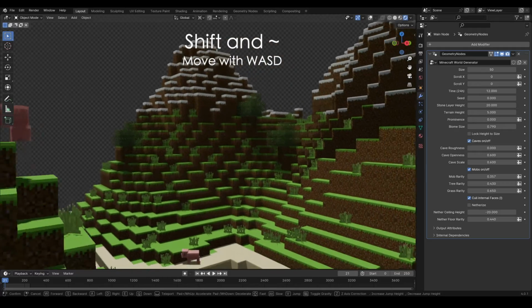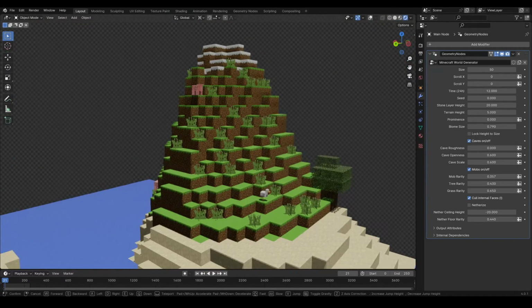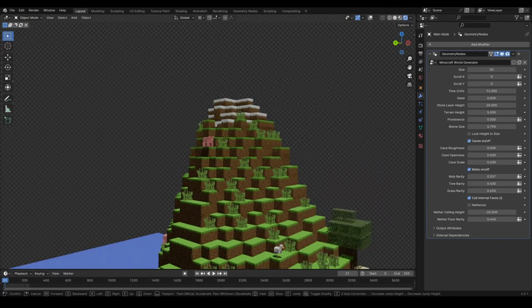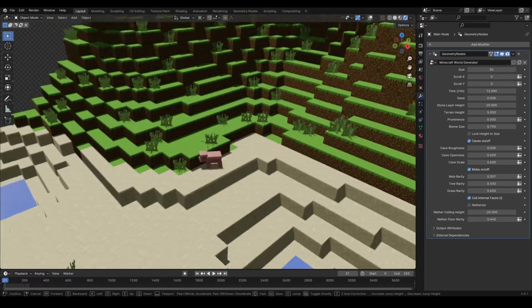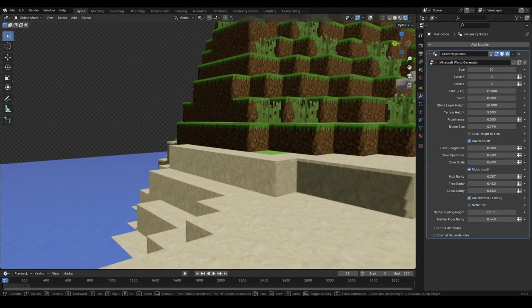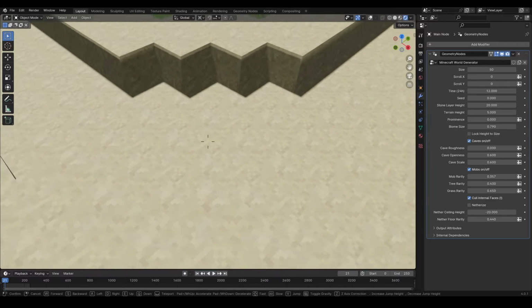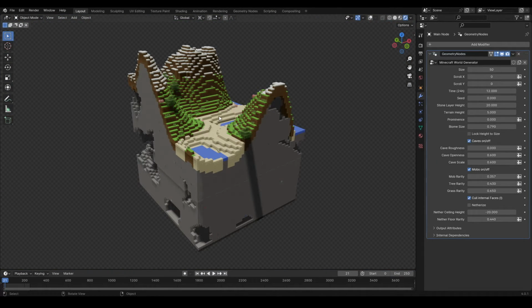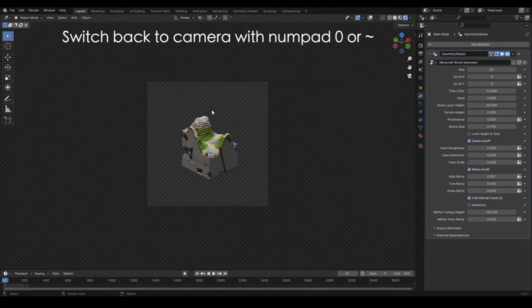And you can also use the center scroll wheel to teleport to wherever you're looking. So you can teleport over to this pig and just jump around like this. And of course we can switch back to our camera with 0. There's a camera here by default, or if you don't have a full number pad, you can use tilde and then view camera.